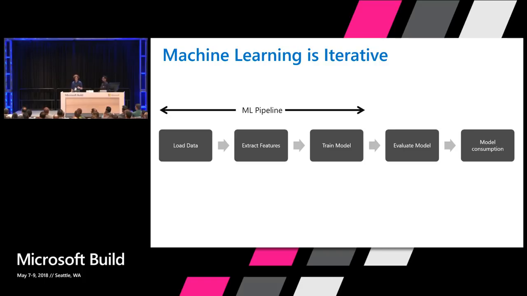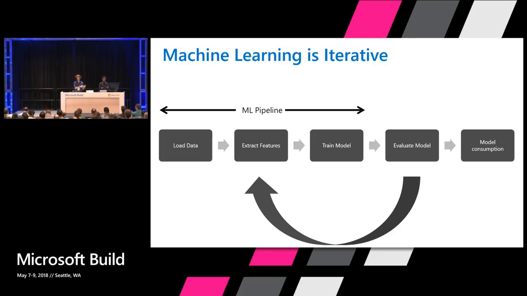So one thing I want to emphasize is that machine learning is iterative. The first model is likely not going to be good enough. So we go back a few steps, and we think about what can we do to make things better. We might change the transforms that we're doing. We might change which learner we're using. Or we might even change which data we're bringing in.